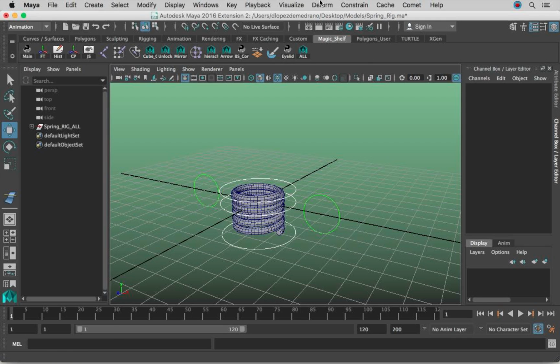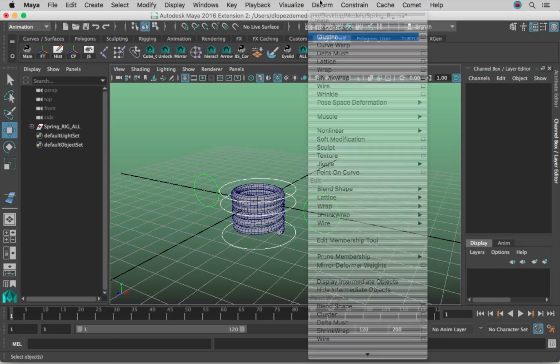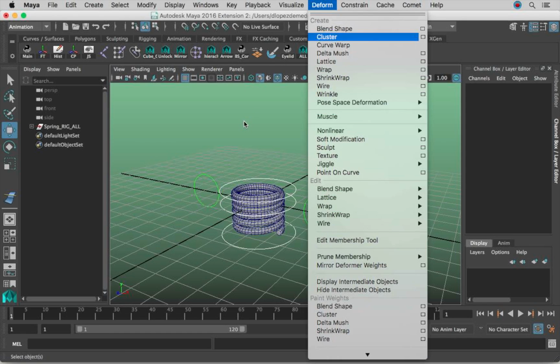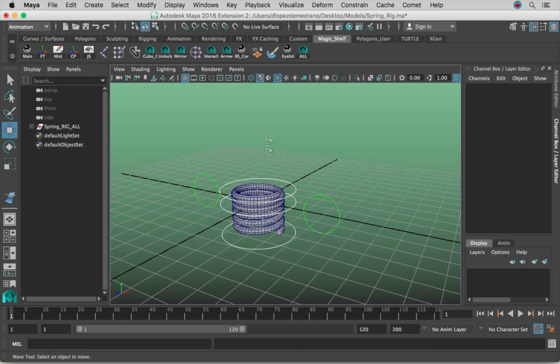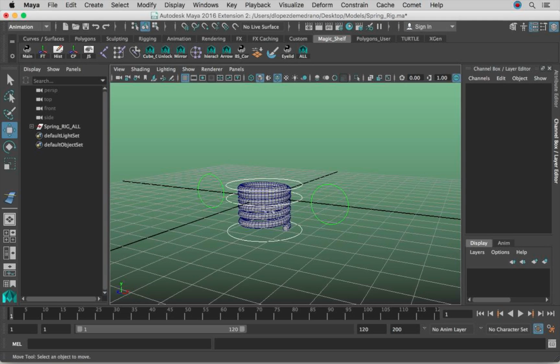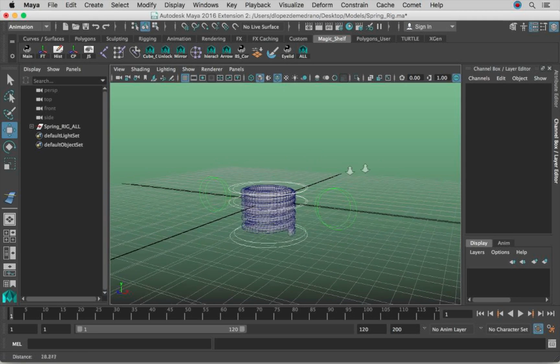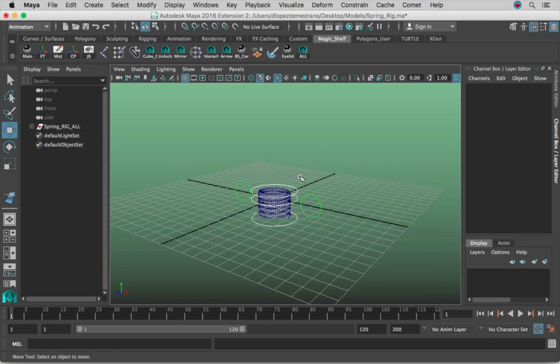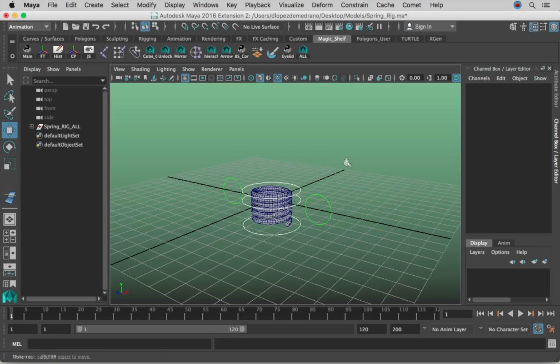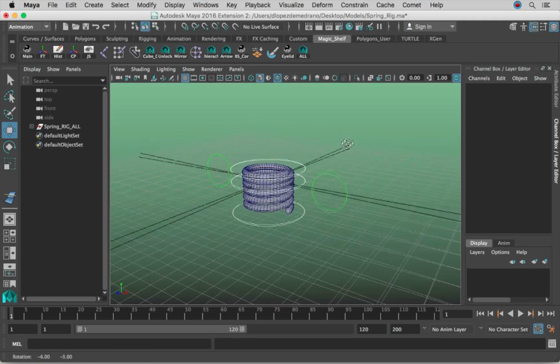I used the wire deformer, which is something people typically use for tubes and stuff like that. And I found a way to do it for my spring and actually have a nice clean rig for it. So it's always testing it. In my videos as well, I always show you guys ideas of what you could possibly use certain things in Maya for that are not typically meant for.